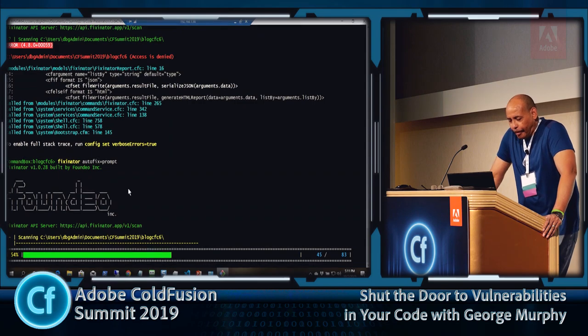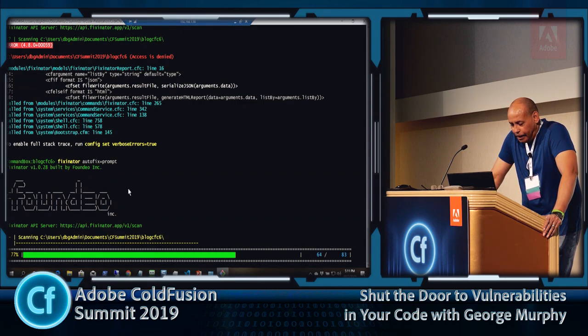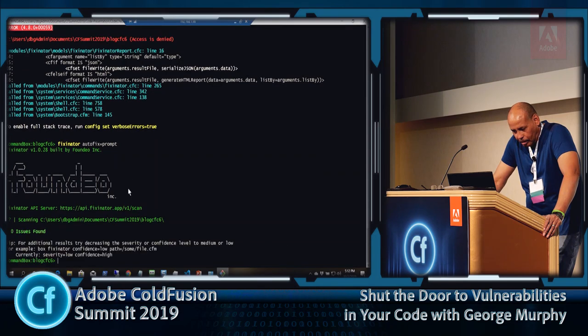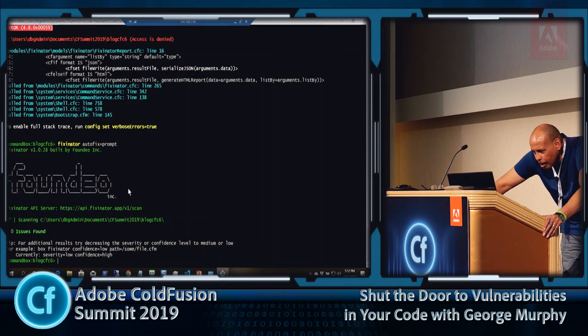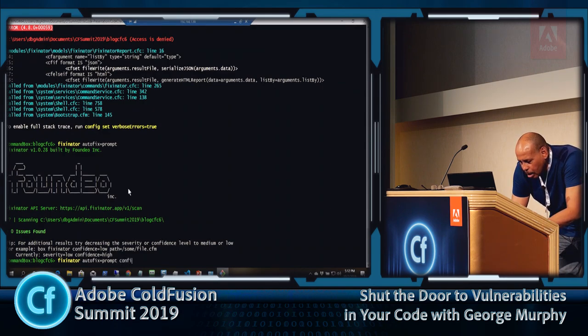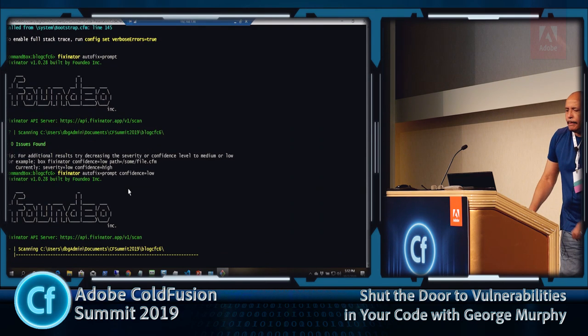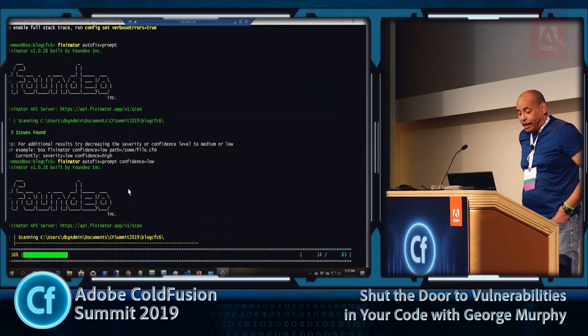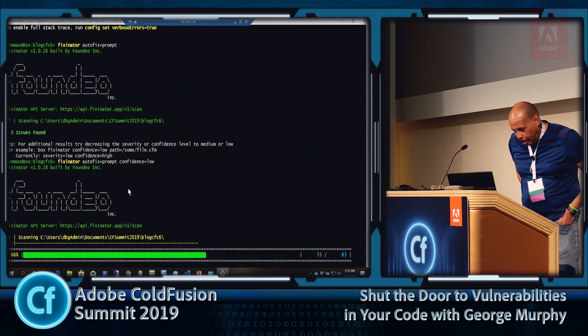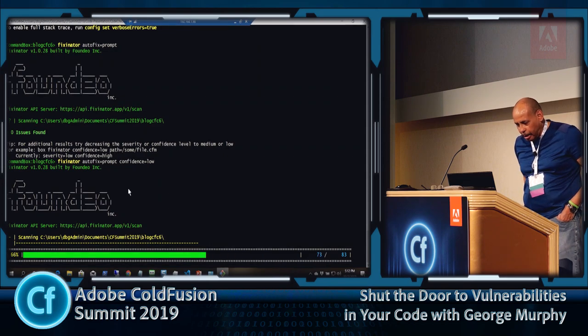So anyway, this is a tool that Pete put together, and he knows this tool very, very well, as you can see. So what should I bump it up to, Pete? Low? Yeah, just try with that. I know this has lots of vulnerabilities because this was the folder that I checked on before the presentation. And I must have had it set to low to get as many as I did back.